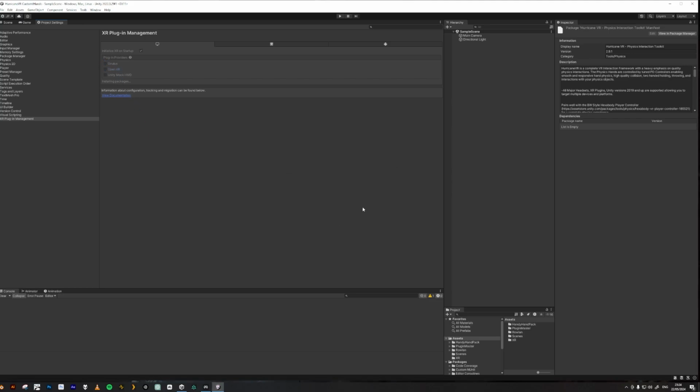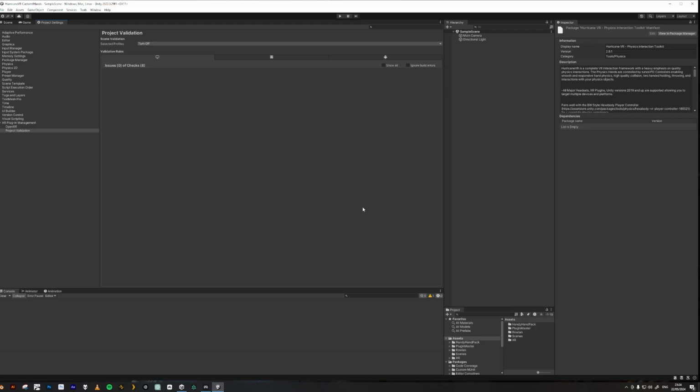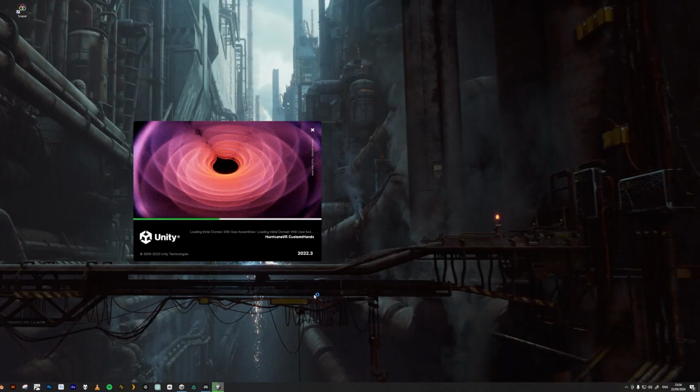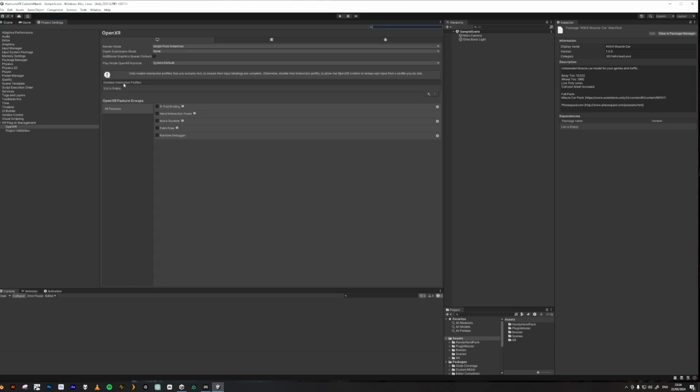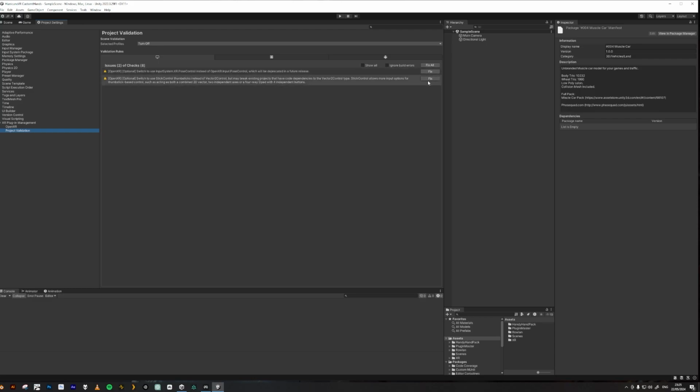So yeah, it's going to restart the editor because essentially it's changing the input system. Then you get this validation check. It's telling you it needs at least one interaction profile. I happen to be using Quest 3, so I'll enable the Oculus Touch controller and then just essentially fix both of those. Let it do its stuff.